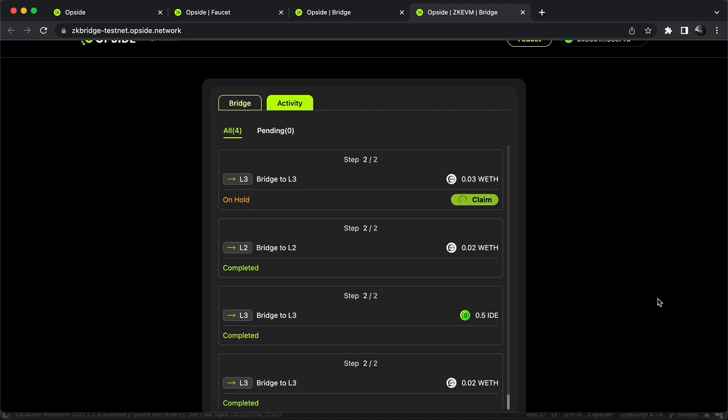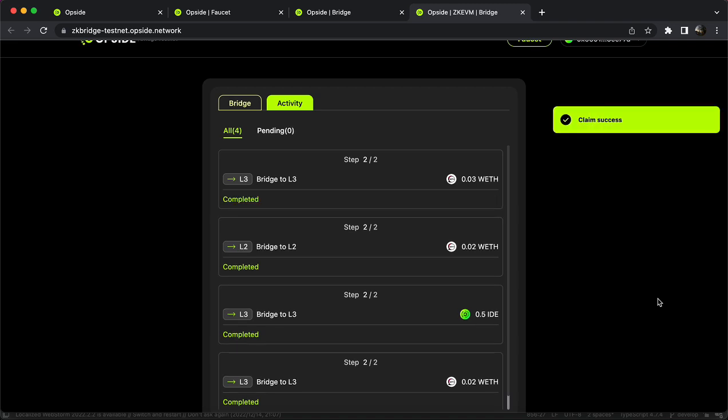And claim. The claim transaction does not cost any gas fee, so don't worry. Processing. And done.